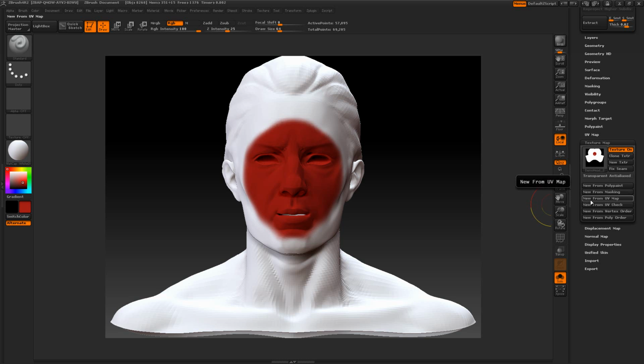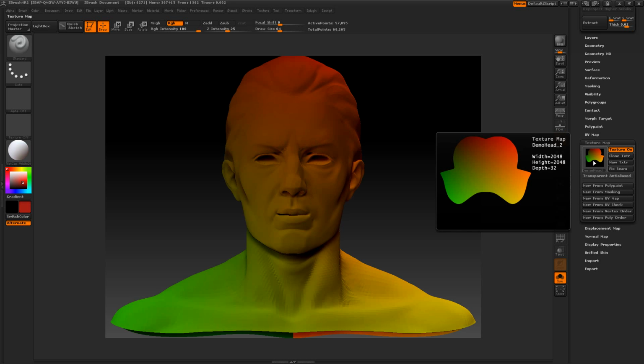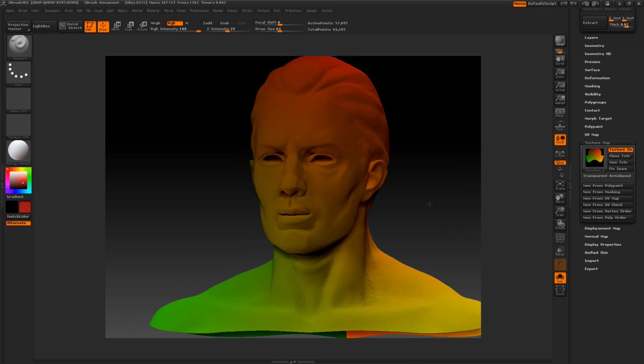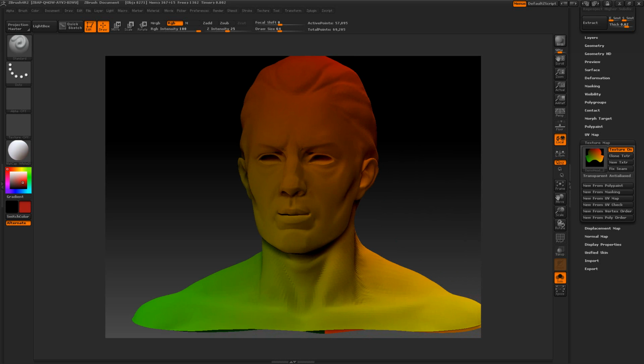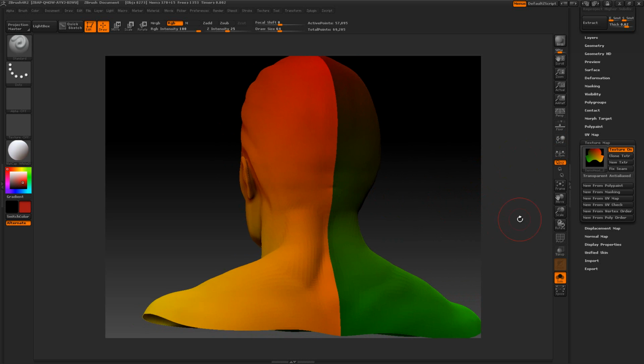And we have a New from UV Map right here. As you can see now, it's got a gradient map. This kind of indicates and shows you where the seam is at. Turn off local here. It's a little bit of a utility, so we can see where the seam's at.